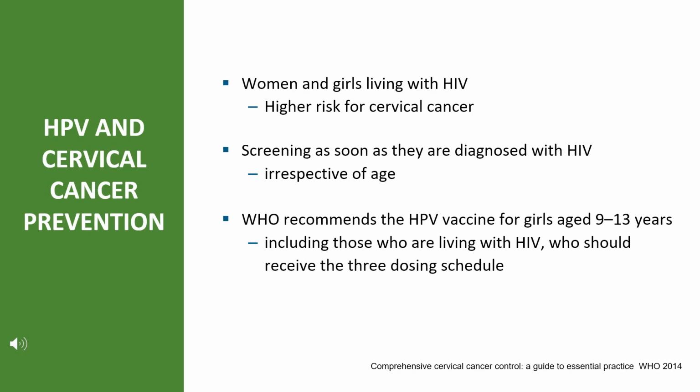As we conclude, let us consider recommendations on human papillomavirus infection and cervical cancer as they relate to adolescent girls living with HIV. Women and girls living with HIV are at an elevated risk for cervical cancer. Irrespective of age, therefore, cervical cancer screening is recommended in all women and girls as soon as they are diagnosed with HIV. WHO recommends the HPV vaccine for girls aged 9 to 13 years, including those living with HIV, who should receive the 3-dosing schedule.